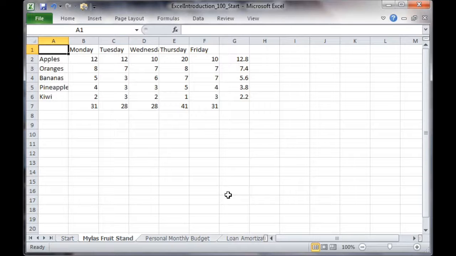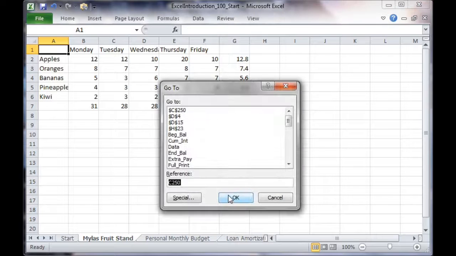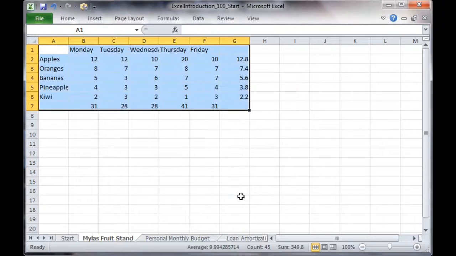Another thing that's pretty slick about it, so I'll bring it up again with F5. We'll talk more about references and addressing when we get into formulas and functions, but if I want to highlight a range of cells in my reference area, I can do that. I could type A1, put a colon, which tells Excel I'm getting ready to enter another cell that's part of a range or a series. And I'll type G7. I click OK, and Excel went to A1 through G7. It selected a whole range for me from that Go To box.